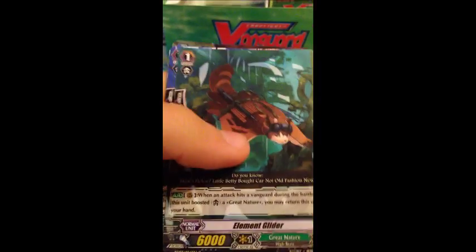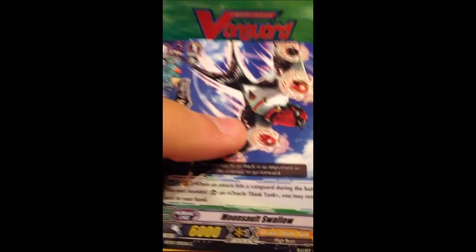Okay. Oh, that's cool. I'm just noticing now that the actual design of the hollow is in the shape of an atom. So that's pretty cool. Okay. Hopefully, we'll see. School Hunter earlier. Canvas Koala, Element Glider, Moon Salt Swallow.